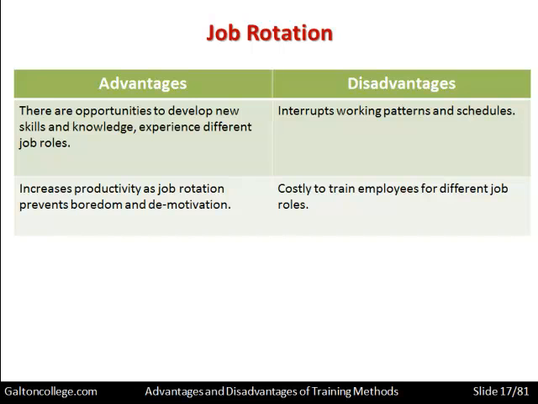There's also the increased productivity as job rotation prevents boredom and demotivation. Well, it's the case that humans need stimulus. They need to be interested. They need to have a challenge. And if people are doing the same task over and over, perhaps the same small task over and over, they get bored, which may lead to absenteeism from work, a loss of productivity. They may even leave the company to try and find alternative employment elsewhere which is more enriching.